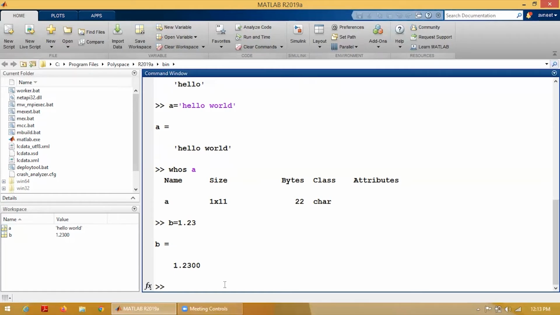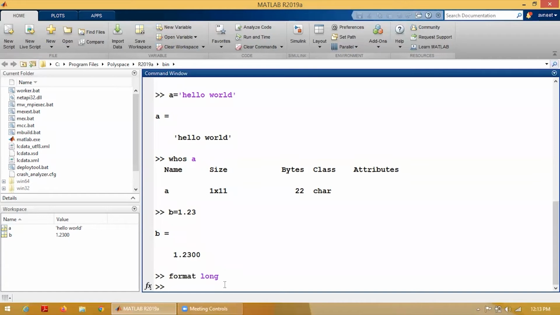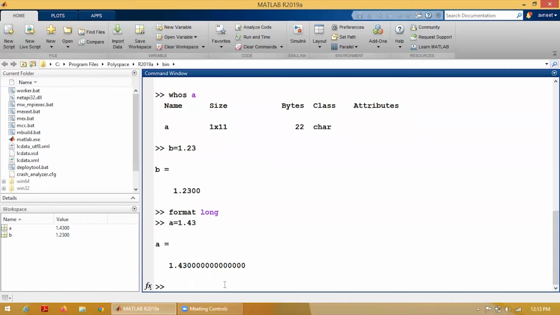And if I use format long, and now I write a is equal to 1.34 or 43, whatever, now it is going to take a long precision for long accuracy. If you're calculating very high approximate values, decimal places, you want high accuracy in your answer, so you can use format long.